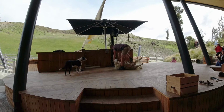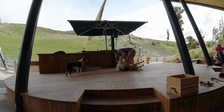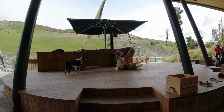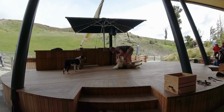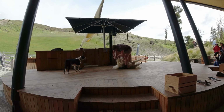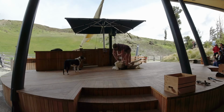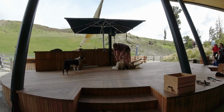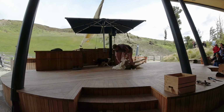Because these are long words, the biggest stripes on a sheep, and this is where I can get a lot of wool off in a short amount of time. And it's really important for me right here to do this quite quick, because all of her feet are very close to touching the ground, meaning I'm quite vulnerable to her running away. And that's not very fun. The only thing I'm really holding on to her with is my left hand, just around her neck, where it doesn't really have much grip.